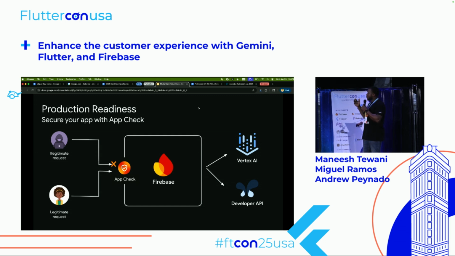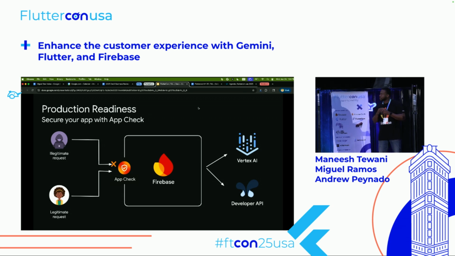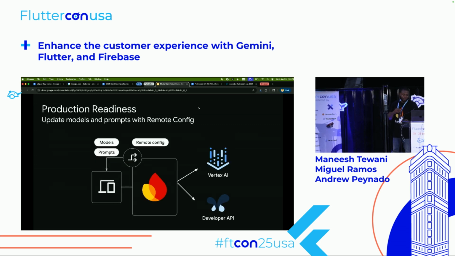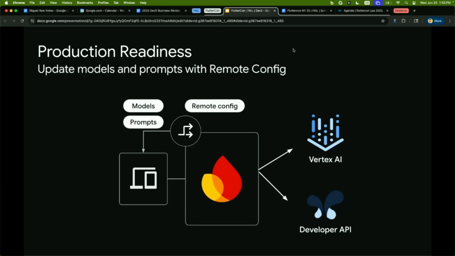So this is one example of the out-of-the-box integration that we have with another Firebase product that allows you to deploy to production, scale in a secure and reliable way, and again, protect yourself from bad actors. On that note, there are other things that you need to do once you're out in production, and simplifications that we've built to make your life as easy as possible.